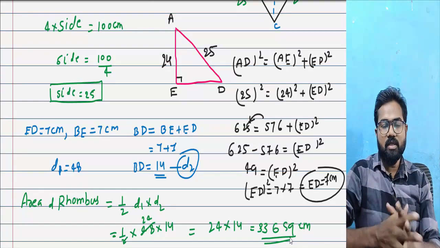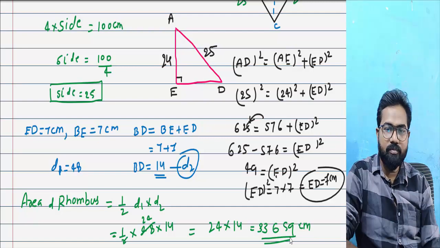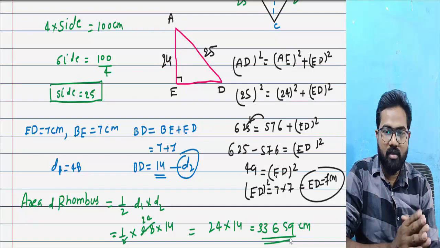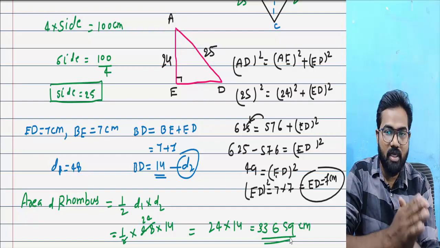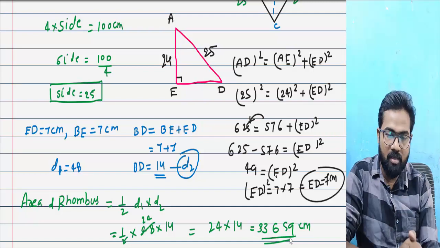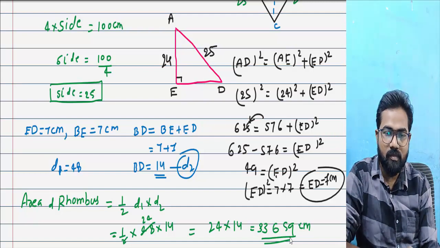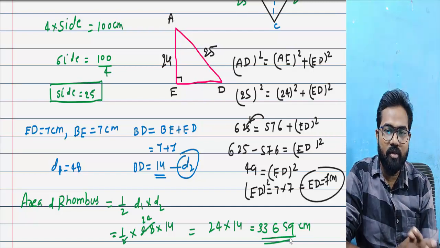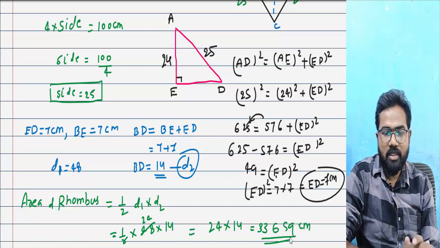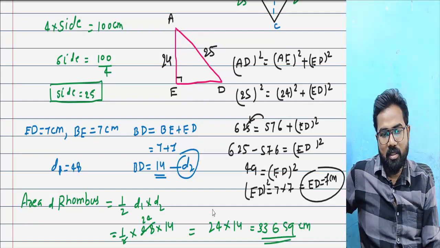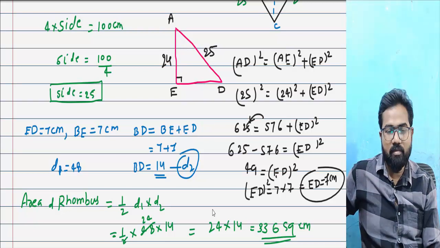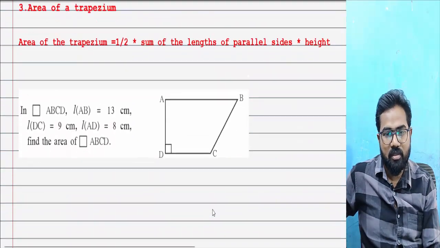So students, basically what was given here is the use of the Pythagoras theorem in a rhombus. Once the side and one diagonal are given, first you need to find the second diagonal using the side, using the perimeter. Perimeter is nothing but the sum of all sides. For any figure, if you add all the sides, you get its perimeter. So that's the relation between the perimeter and the diagonals using the Pythagoras theorem, and this is the application of the Pythagoras theorem to find the sides of the rhombus.